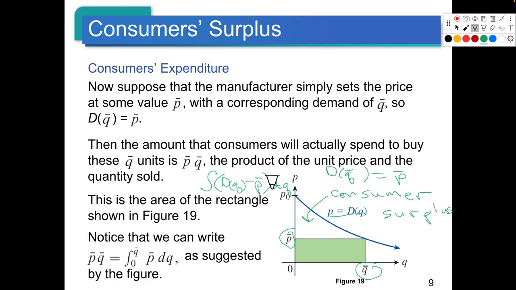Wait, is this dQ or dP? I might get myself, it might be dP. We'll look on the next slide, but it's down here. It's dQ, okay? And what we're doing is we're integrating from 0, because that's the x here, until Q bar, okay? dQ. Answered my own question by just reading. Sometimes it helps to read. Forget to do that sometimes, okay? So that's the formula that they're going to show on the next slide in a little bit more detail.